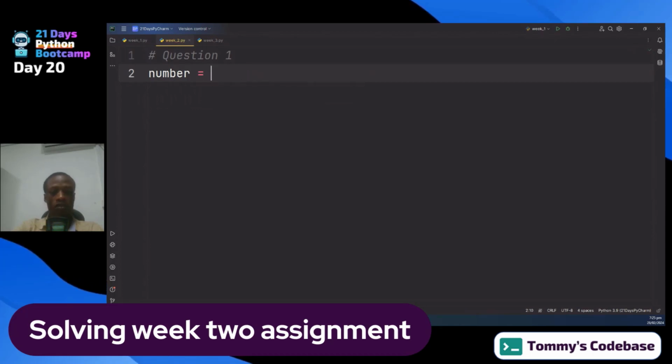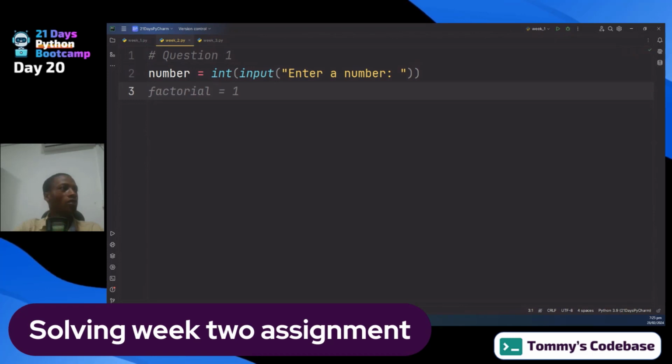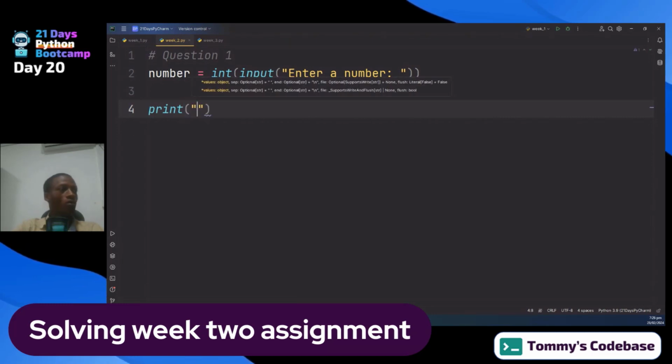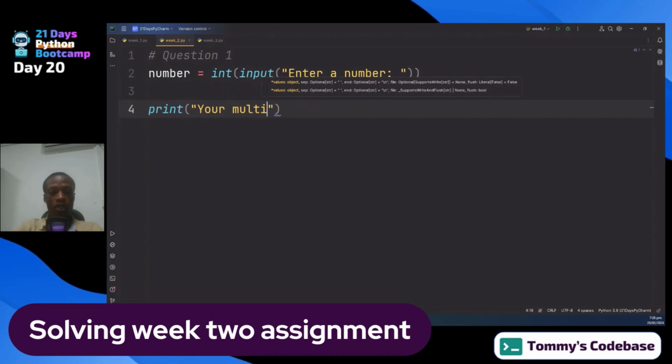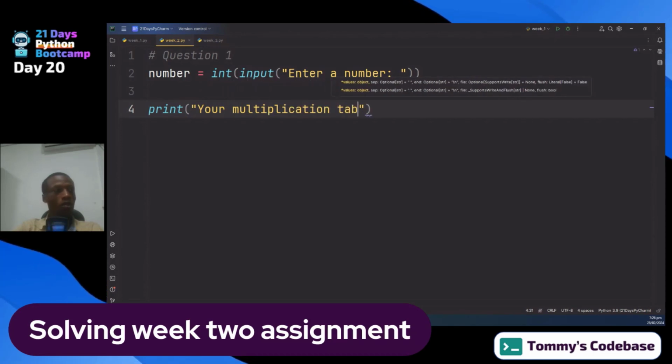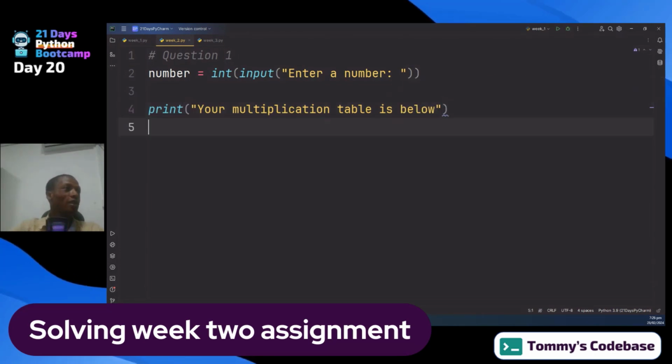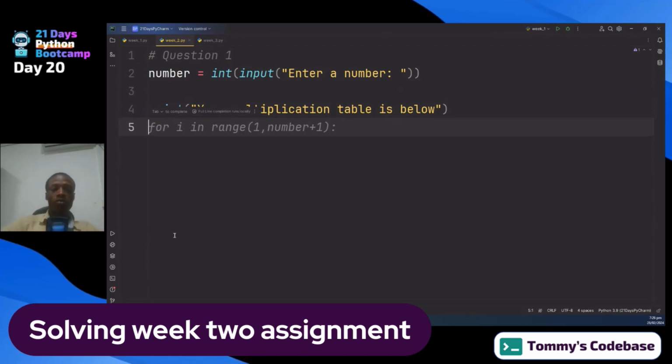No, this is an integer, so we can say integer and then input, enter a number, and then we can say that print your multiplication table is below, or something like that. You do not have to type something like this. I just want to make it nicer.